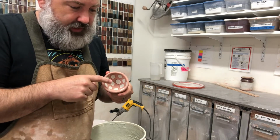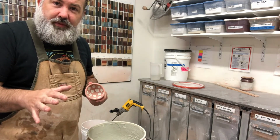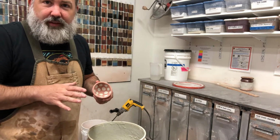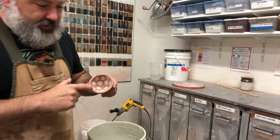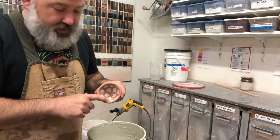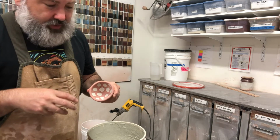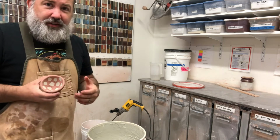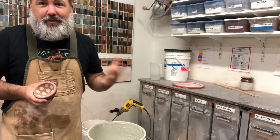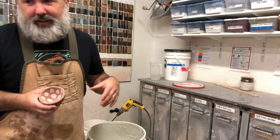Now, the glaze in the bucket, the color of the glaze while it's wet, has no relationship to the color of the fired glaze when it's done, okay? So that red glaze here, this is black when it fires. This glaze here is a dark green with a sort of speckly white color in there. Sometimes you'll see blue glazes that are pink, sometimes you'll see blue glazes that are tan. So just remember, it doesn't have any relation to what's in the bucket.